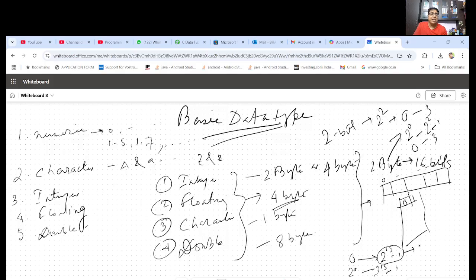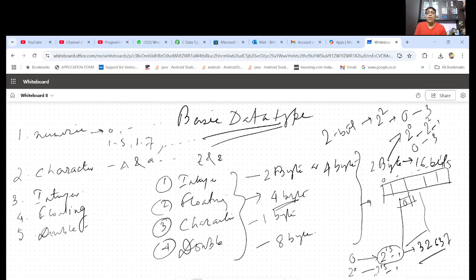It may be like 32,600 something, 637 or 367 or 600, so like this. These numbers will be like this. That means if you take one integer variable, under this variable you can store a maximum number of 32,000 something. In the same way, every data type, every variable should have some range. Any floating point number, any double number, any character, it should have some range like this.